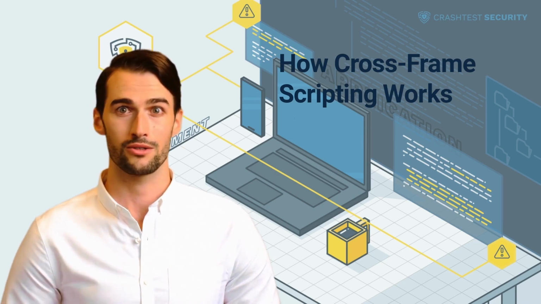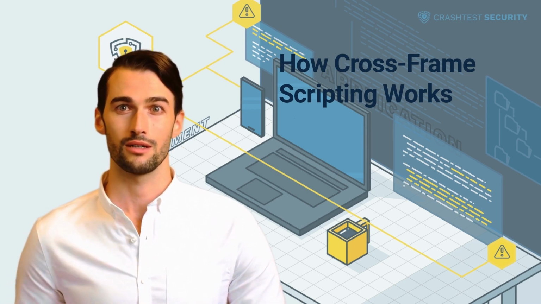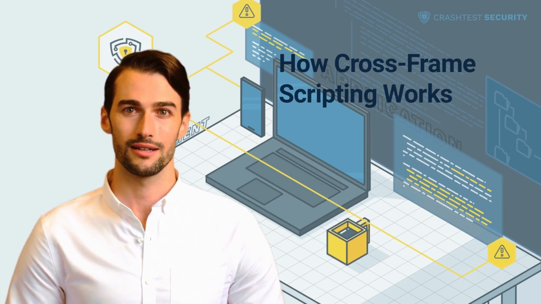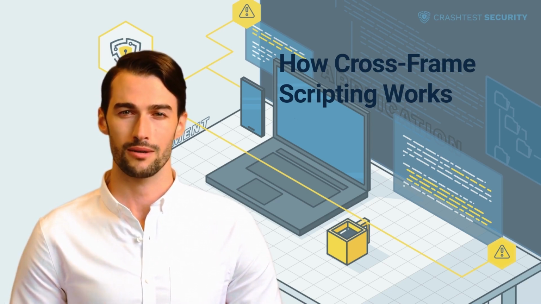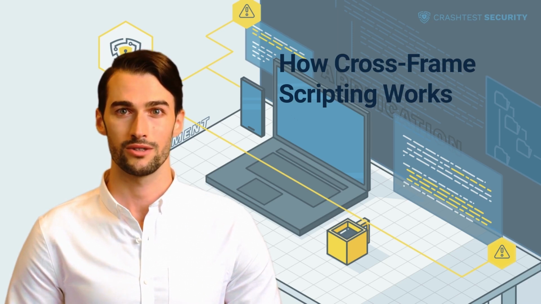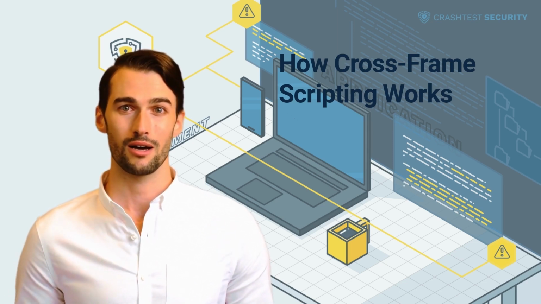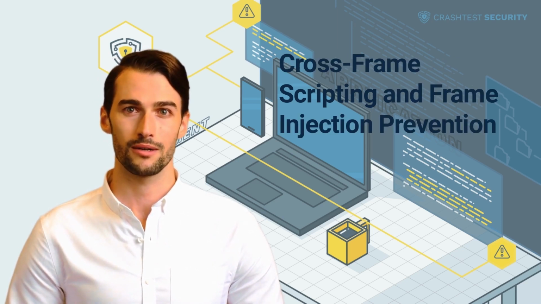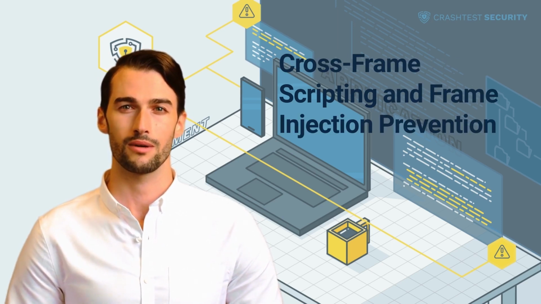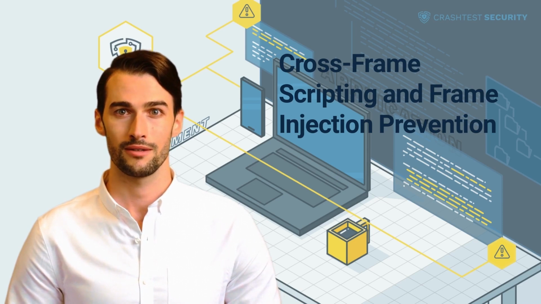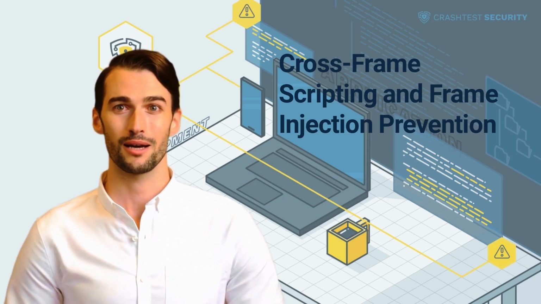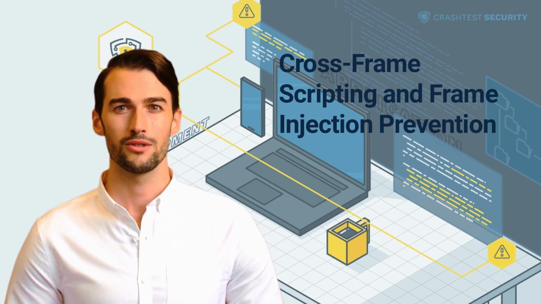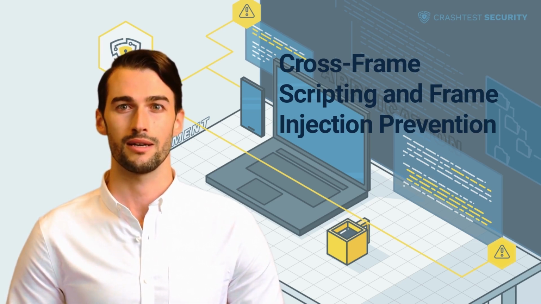The element of greater secrecy is achieved by loading the legitimate website in a frame and then hiding the frame. When the user visits the attacker's website, the frame will load the other website along, and the cross-site scripting attack will be performed entirely without the user's knowledge. Cross-frame scripting vulnerabilities are due to faulty same-origin implementations and browser bugs. For this reason, developers are not to blame for instances of XFS. However, this does not mean that there is no cross-frame scripting fix that you can implement.